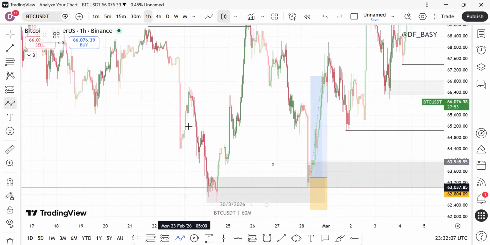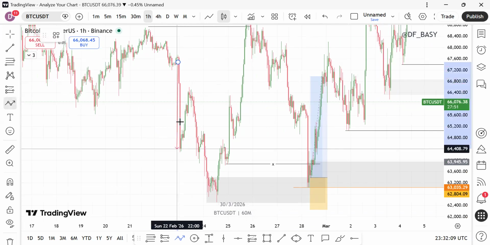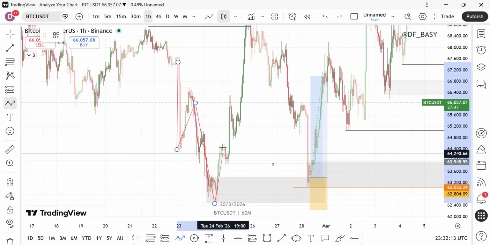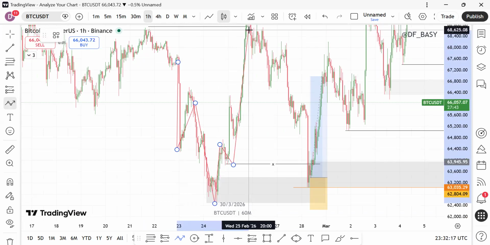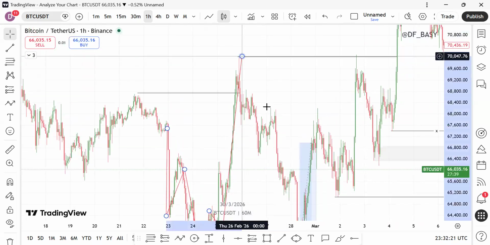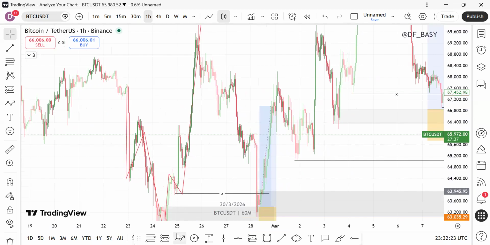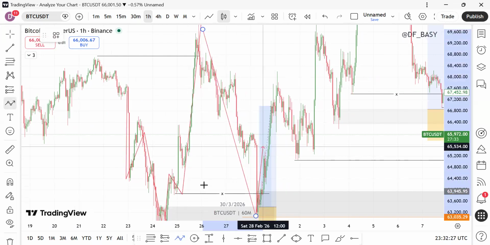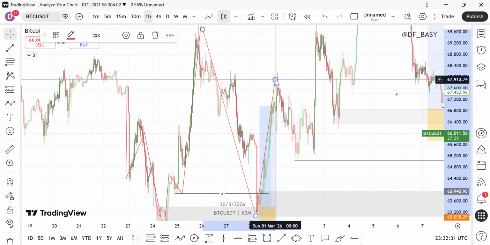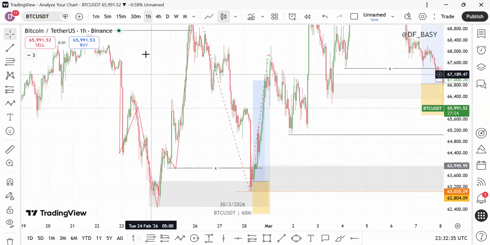What I can see here is the market did this. We have a sweep of this low, sweep, market pullback. You have a liquidity here. Then it goes back up to break structure, a clean break of structure. What did the market do? Market sold off from there down to here. After sweeping the structural liquidity, it tapped the other block and you had a buy. A very clean buy.